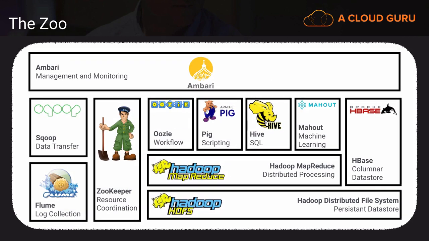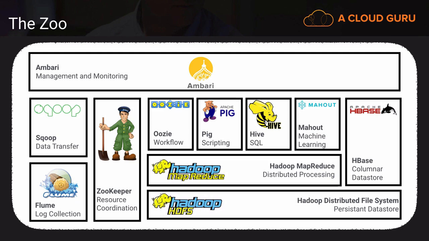So starting in the center, the core is Hadoop HDFS and Hadoop MapReduce. And that's where EMR gets its name. Hadoop HDFS is just the file system that the data gets stored in. It's a certain way of storing files that is conducive to data analytics and data manipulation. MapReduce is the actual framework used to do the processing of the data. Then we have Zookeeper, which is really just involved in resource coordination. It's trying to coordinate all these services to make sure they work together properly.